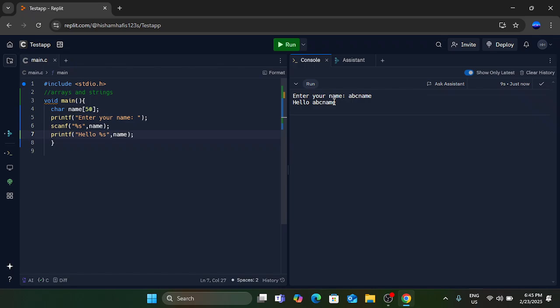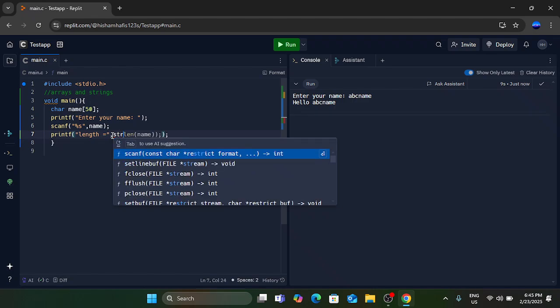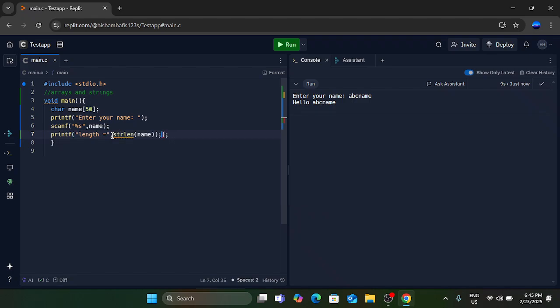Now let's see some more basics, like the length of the string. For the length of a string you can write length equal to strlen of name.